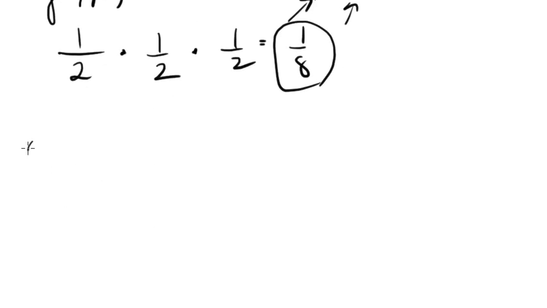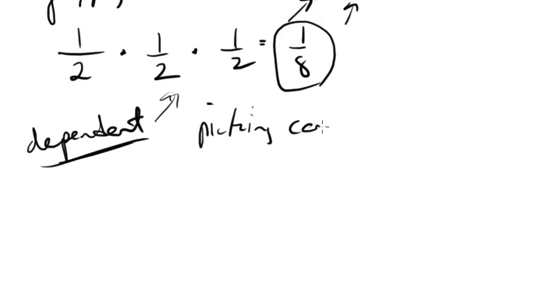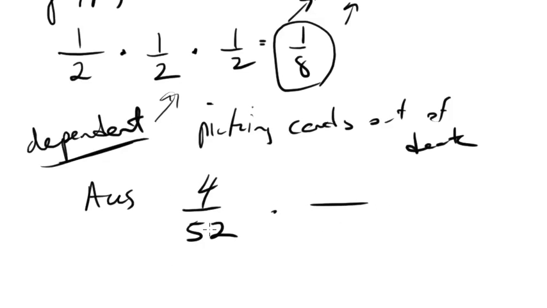The other case in which the events are dependent, they include this in the blue book, but they don't talk about the mathematical way to figure out the probability of dependent events. So for instance, picking cards out of a deck. If you're picking two cards, the first card, let's say you're trying to pick aces out of a deck of cards. The first pick, it's 4 out of 52, right? But notice the second pick, it's not going to be 3 out of 52, because by selecting that card, you're changing what's happening here. It's not independent events.